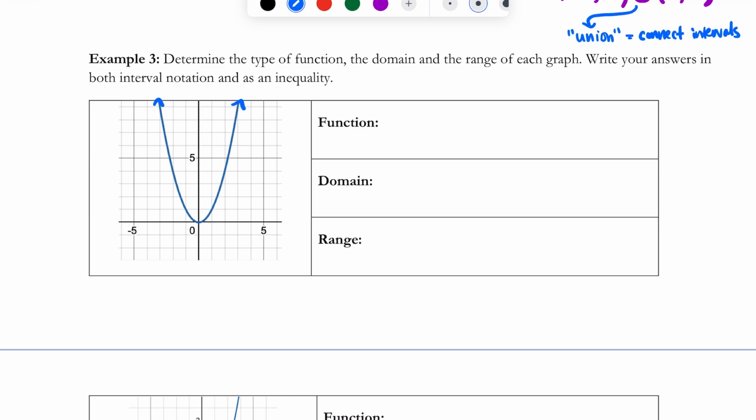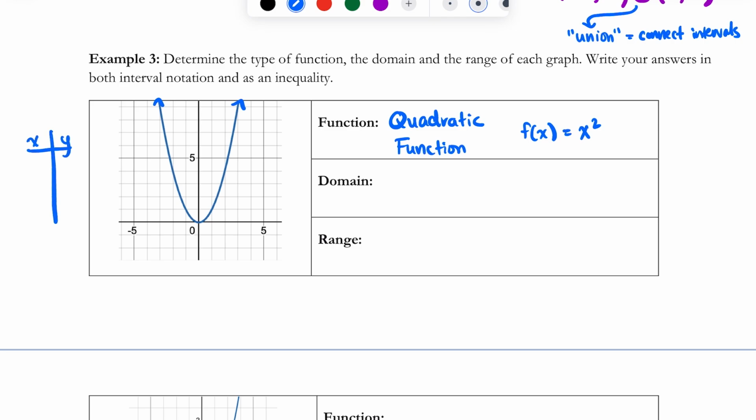But if I think about this, this is our U-shape, this is our parabola, and we know that this is going to be the quadratic function. We talked about quadratics way back in first semester, but this will be our quadratic function. This means that the equation for that quadratic function is going to be f(x) = x squared. If it'll help you, we can make a table of values here to the side.